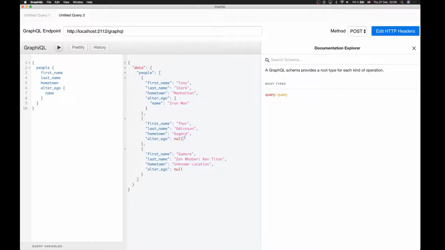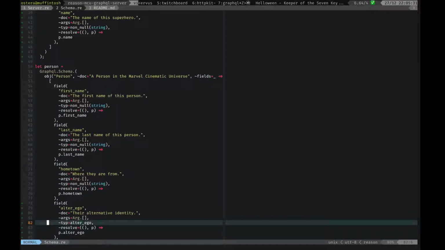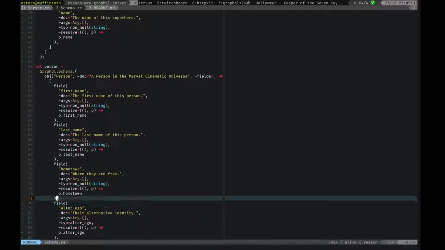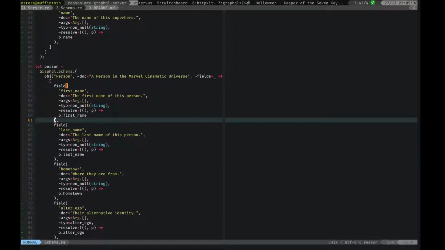And we can continue adding more things. As you've seen, the hardest part of getting this set up and running has not been the GraphQL side of things. It has actually been the how do we serve this thing over HTTP.